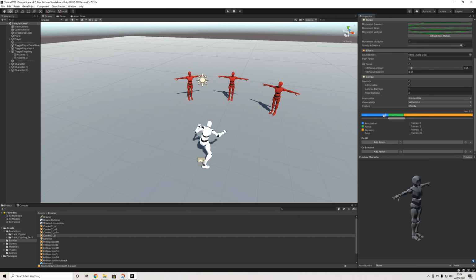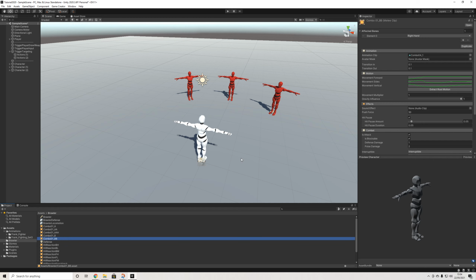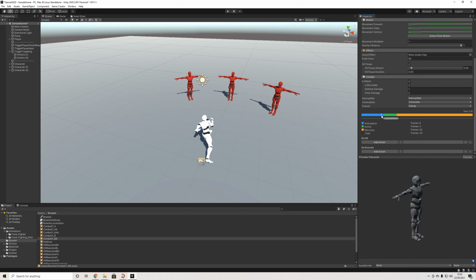And which hand were we using here? So this starts with the right hand. Right hand, sorry. There we go. Duplicate. And this should be BB. Then we'll find the second one. Extract. The timing is right on. Yeah, okay, that's actually good. I think this is a bit longer as well. Cool. So we're good on that one as well.